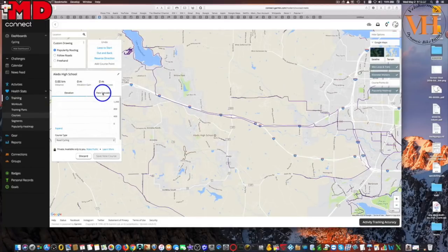So I like to do the pace calculator where I don't put in a goal time, because then it restricts me too much. I like to put in the speed, because if you put in a goal time of 3 hours, then you have to play with the map to make sure that your route does not exceed that. So I like to put the speed that I think we're going to do, and then I map it and it will tell me how long it will take. So I do it that way.